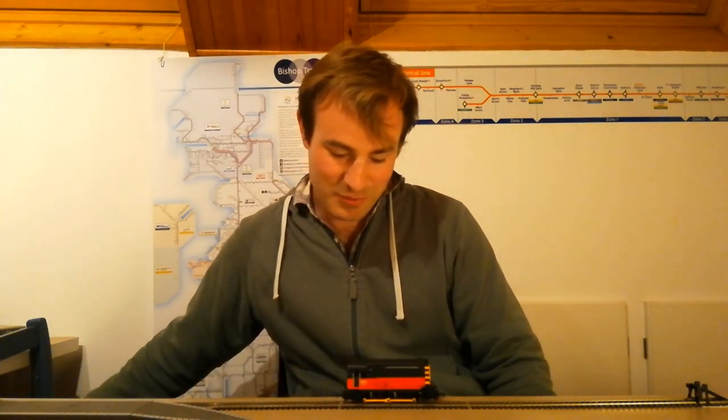I'm not going to do every nickname of every locomotive that's ever existed, but I thought, you know, we'd have a bit of fun, and we'll just go through some of them. So we shall start with the diesels, an 08 shunter, just pulling in now. These are known as gronks, and apparently it's because of the sound they make. 09s are also known as gronks, so that's the 08 for you.